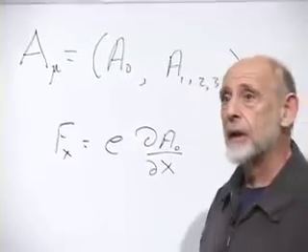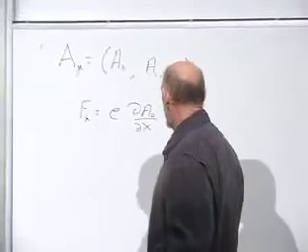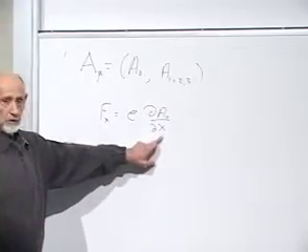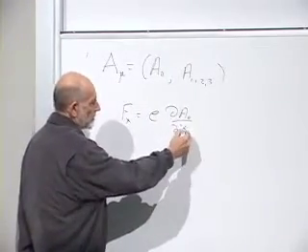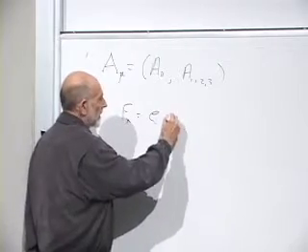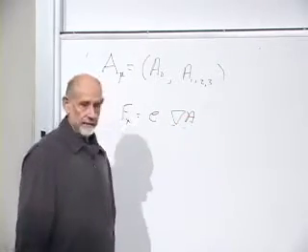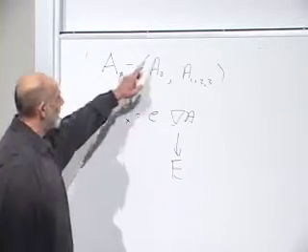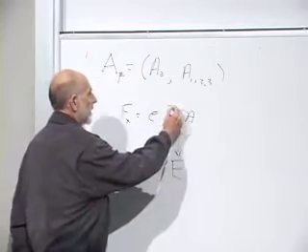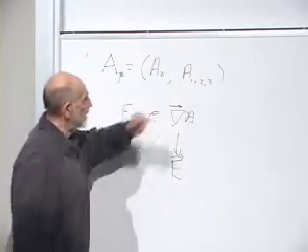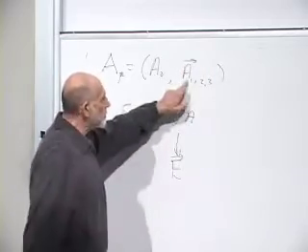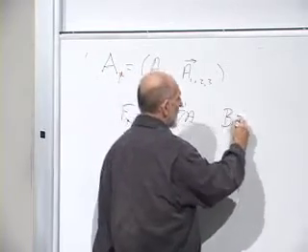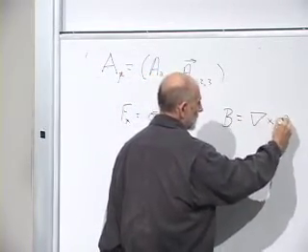All right. Notice, first of all, oh, and of course, this is the electric field. This is the electric field. It has 3 components, derivative with respect to x, y, or z. So it's the gradient of A0. Right? And the gradient of A0 is just called the electric field. So the electric field is determined by the gradient of A0. And the magnetic field is determined by also derivatives of the vector potential. And in fact, the magnetic field is the curl of the vector potential.